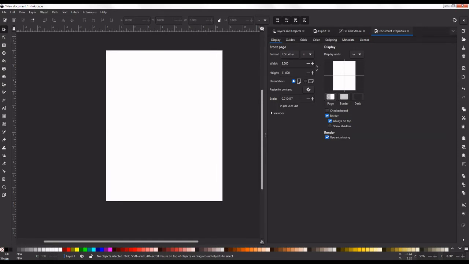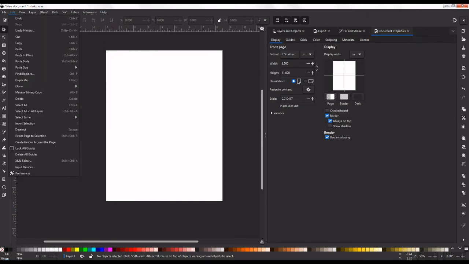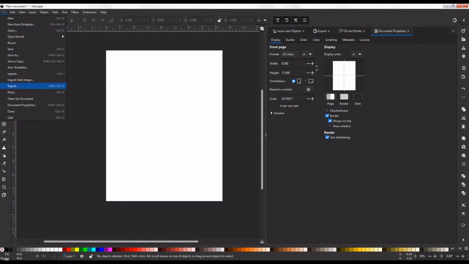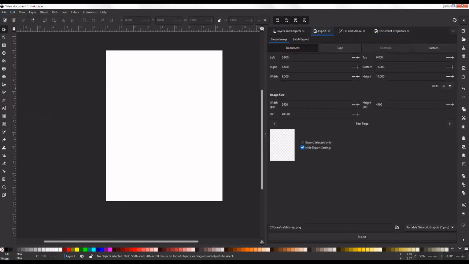And well, there are really a bunch of updates in this version of Inkscape. You can explore it and find more about it by yourself. But one thing that I love in this new version is the export function. It now lets you export in JPEG. Yes, in JPEG.